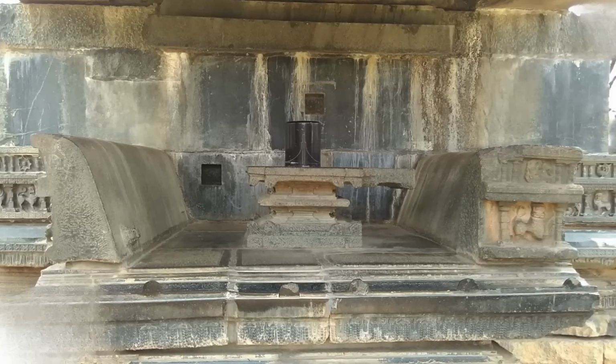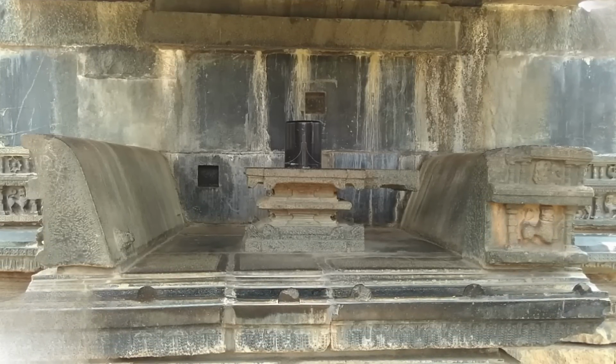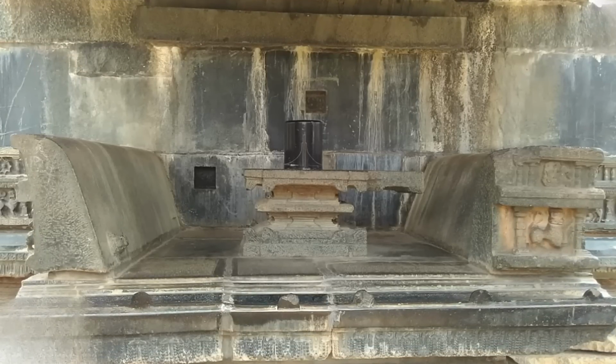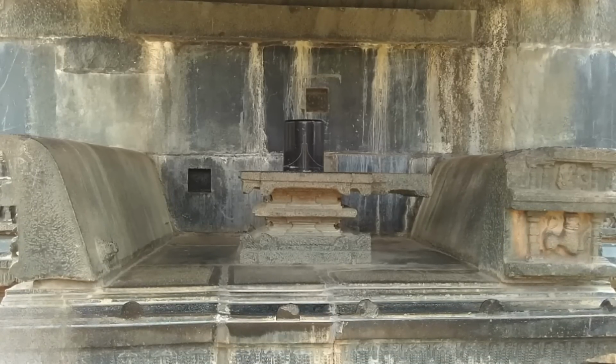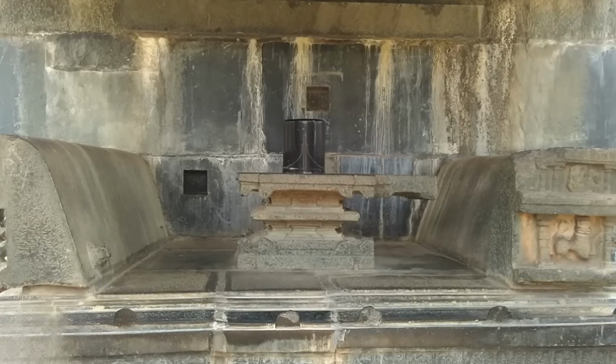Do you question how old these actually are, or are you in agreement with how old these are supposed to be? I always think they're much, much older. If you look at mainstream historians, they'll say this is about 800 years old or 1,000 years old. But I would say this is much, much older.